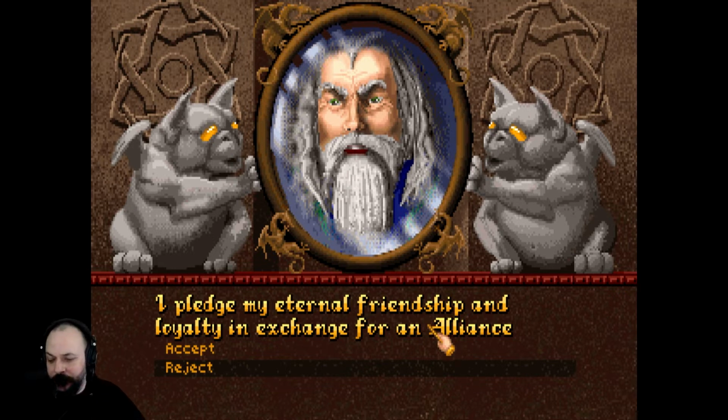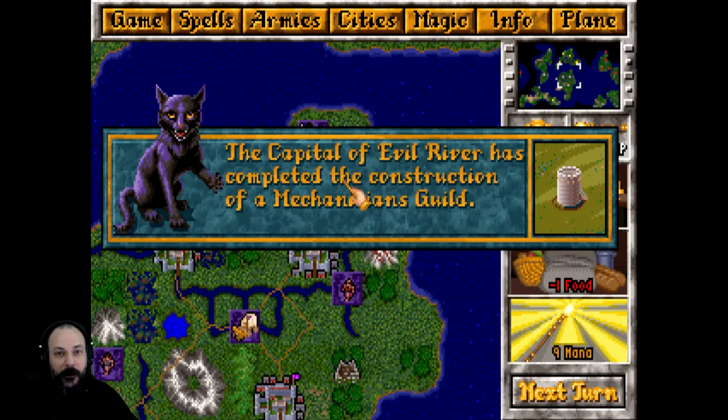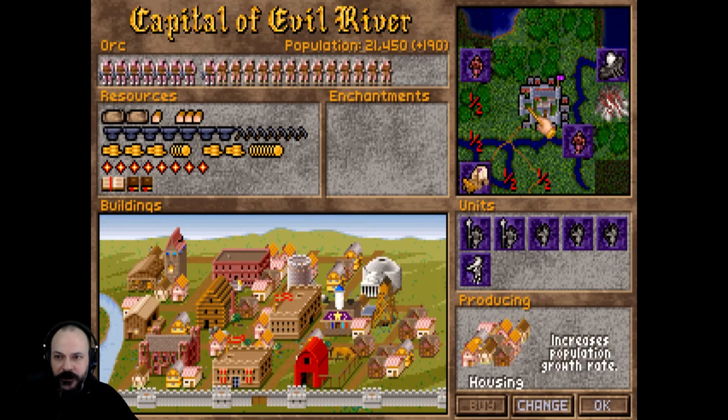I mean, whilst I like the idea of an alliance, he is also quite strong. He's basically doing this so that I don't attack his villages. I mean, he's just set up some new villages there. Let's go for it, because we are at war, right? And I might be able to drag him into the war with me if he's not already done so. Here's the Mechanician's Guild.